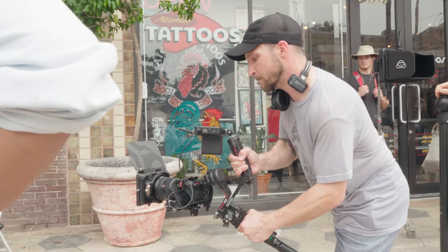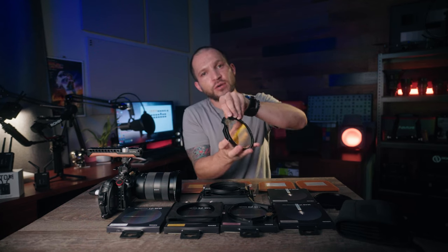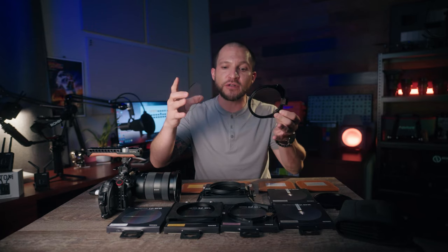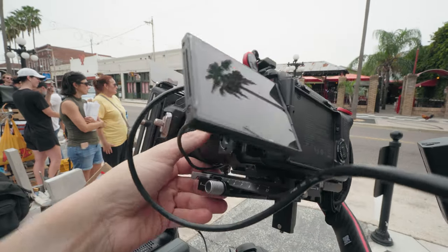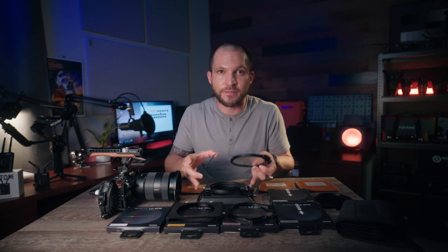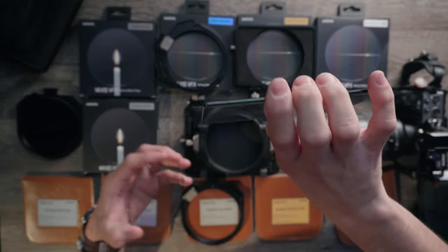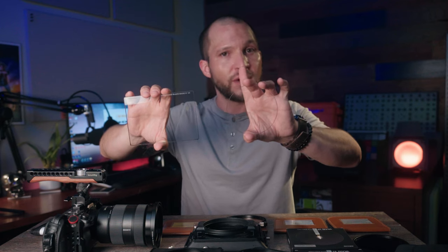I've been using these Vaxis VFX filters on all kinds of professional sets, and Vaxis actually worked in collaboration with Tilta to create this new 95 millimeter circular filter designed specifically for this Tilta Mirage Matte Box. And the reason they did that is because they created a super lightweight filter option that's way more cost effective, especially once you're in this Tilta Mirage system, and especially compared to a traditional rectangular filter like this. So these thick pieces of glass are 4x565 filters, and they weigh 135 grams compared to this, which only weighs 30 grams. So less than a quarter of the weight of a traditional filter.